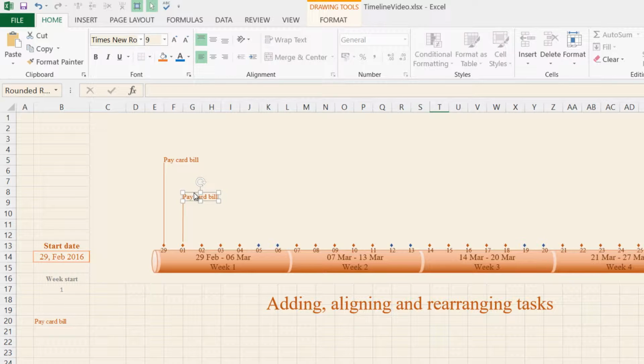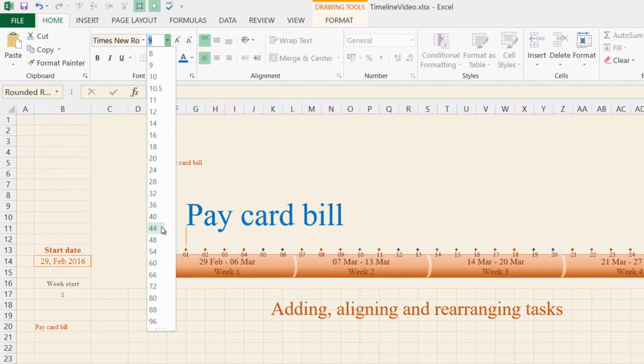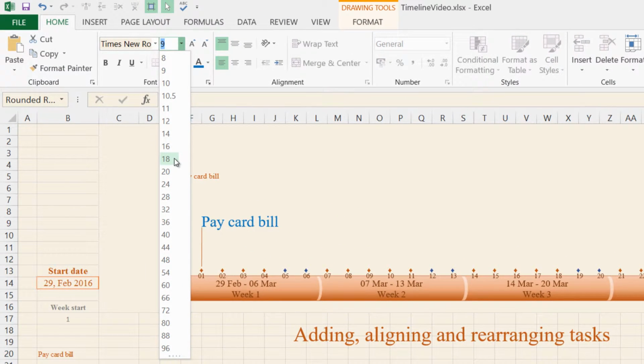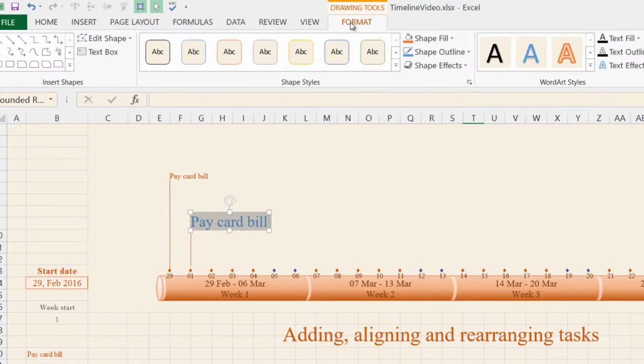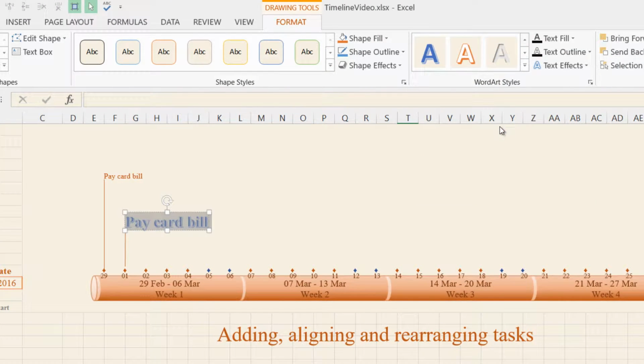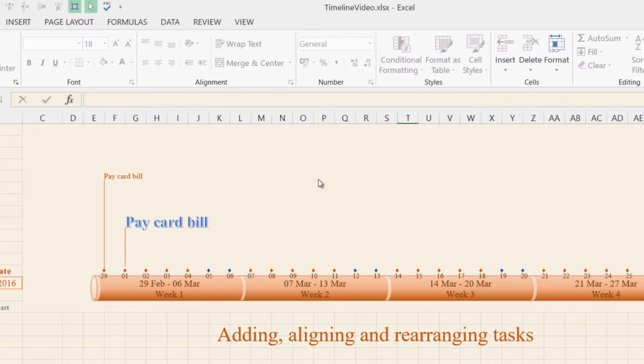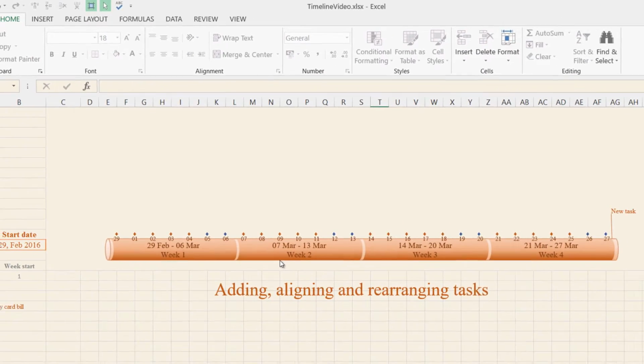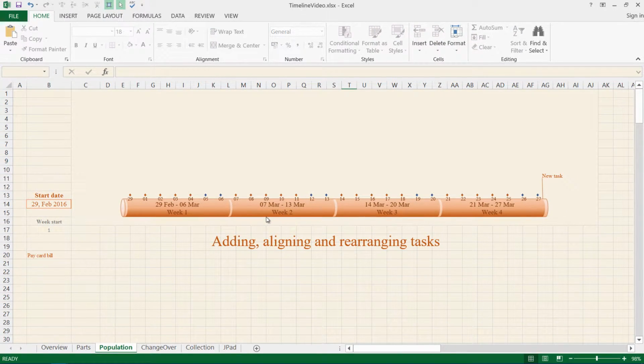After this, task description can be formatted, with options on the Home tab and Format tab. Tasks can also be added from a schedule, either created in Excel, or imported from another application, such as Microsoft Access.